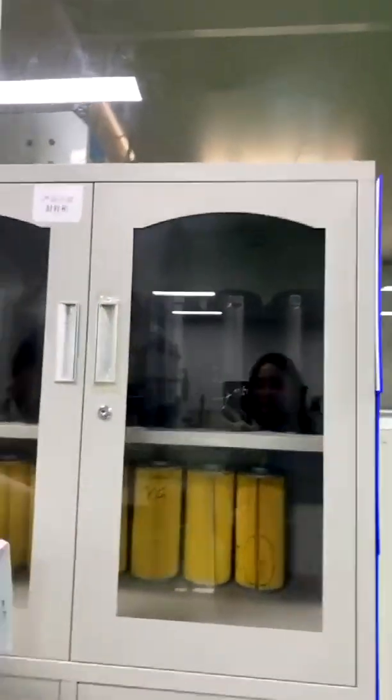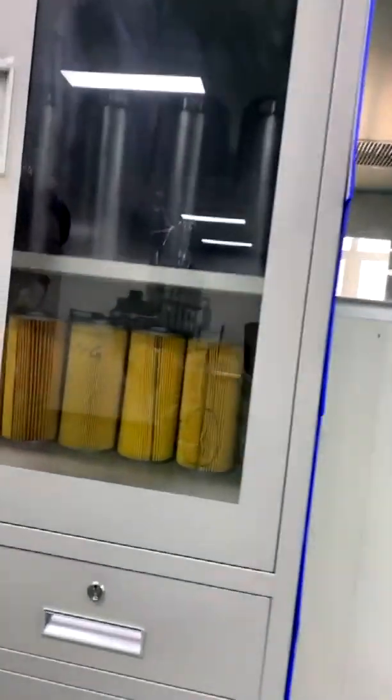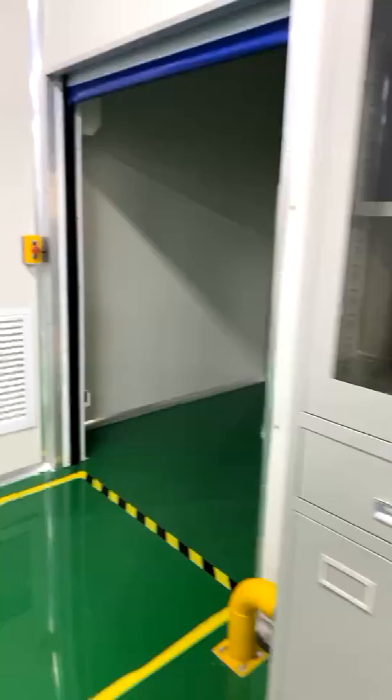Defective products will come here. It will show the defects using the marks. I cannot open it right now because I don't have a key.